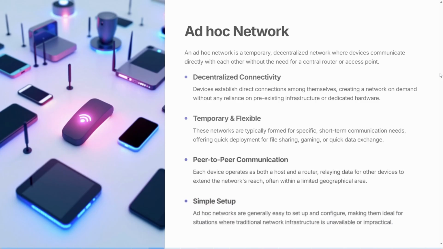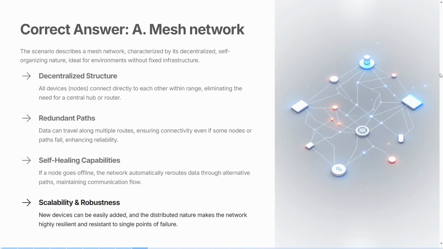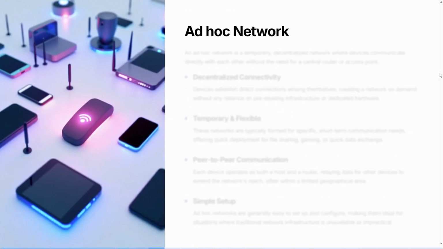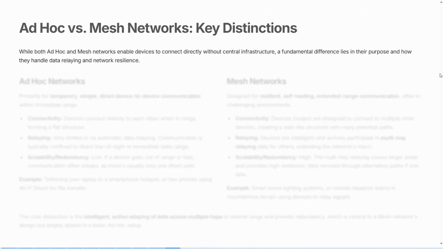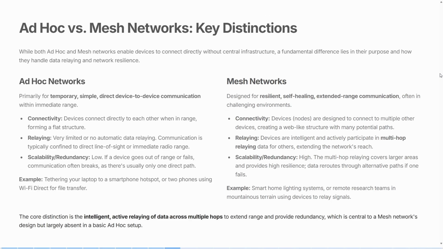So it is not this complicated mesh network with a wide variety of different redundant fail-safe pathways that is designed for long-term, medium to long-term use. No, it is a very simple peer-to-peer connection. Tethering for a super short amount of time is essentially how you want to think about it. And so long as you get that, you'll understand it. This just talks about those differences that I just discussed there. Pause and read if you want to, but I think we get the picture now.